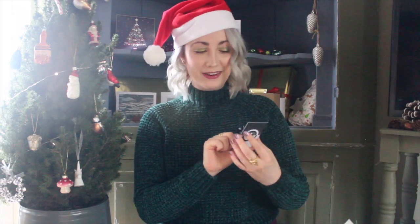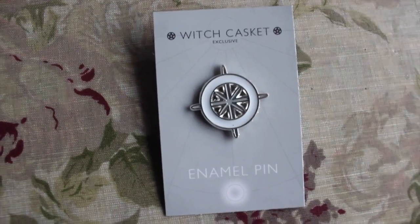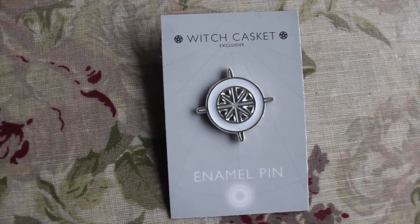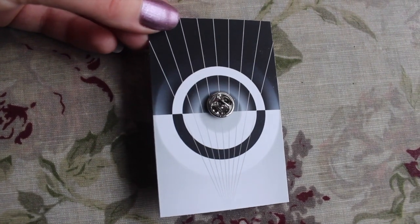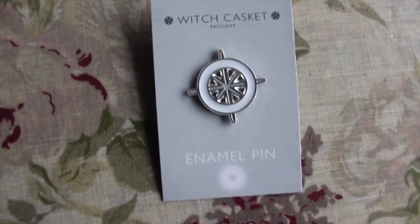Okay, let's take a look at the pin for this month, which is so nice. You guys remember I loved the pin for the water element. This might be even nicer. So it almost looks like the North Star, and you've got this circle and then this beautiful star in the center. Then on the back they've gone for that as above, so below design. But how cute is that? I really like that. That's a really nice color as well. And I feel like even though it's obvious that it's something spiritual, you wouldn't initially be like, oh, it's the element of spirit. So I quite like that it's subtle in a way, which is really nice.